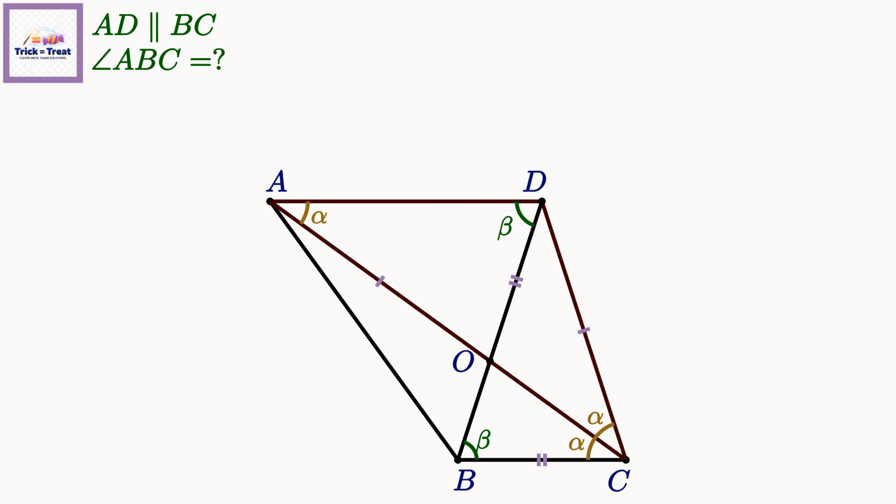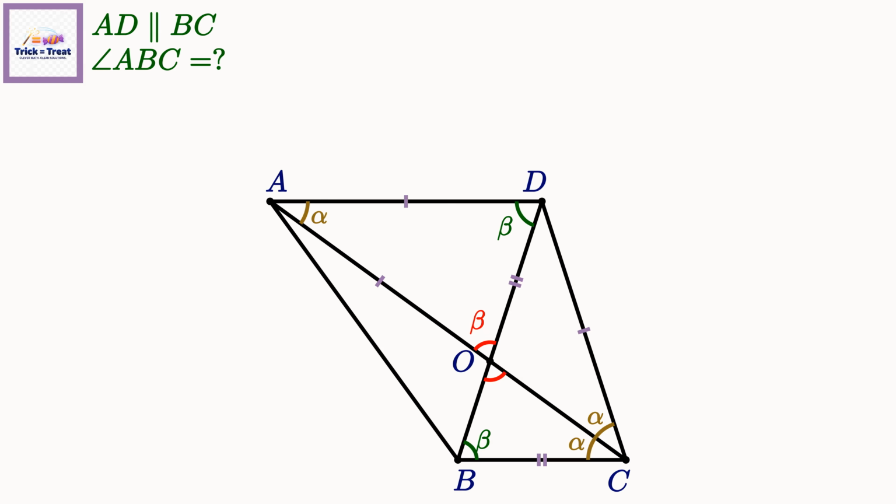Step 3. Attack of the clones. Ha! Thanks to those equal angles, triangle ADC reveals its true identity as an isosceles triangle. Since it is an isosceles triangle, AD equals CD. Thus, AD equals AO. And the cloning doesn't stop there. Moving over to triangle ADO, since AD equals AO, boom, we have another isosceles triangle. In this triangle ADO, angle AOD is equal to angle ADO, and it is another beta.